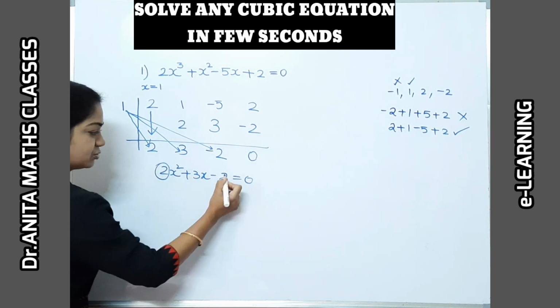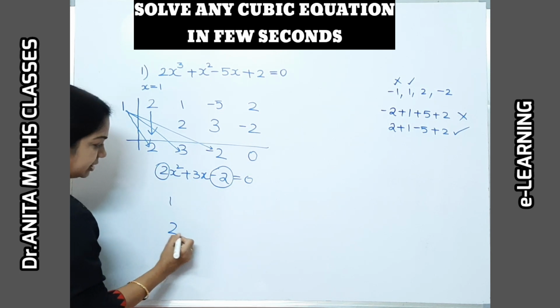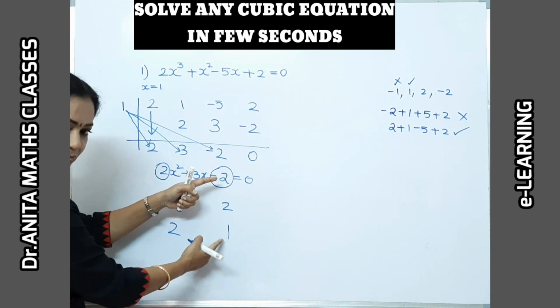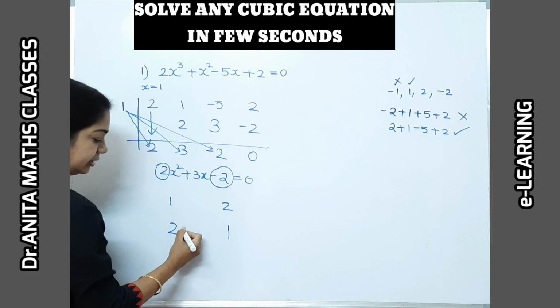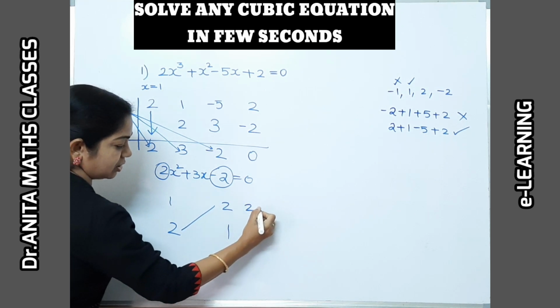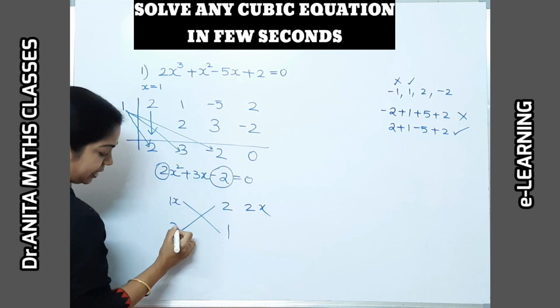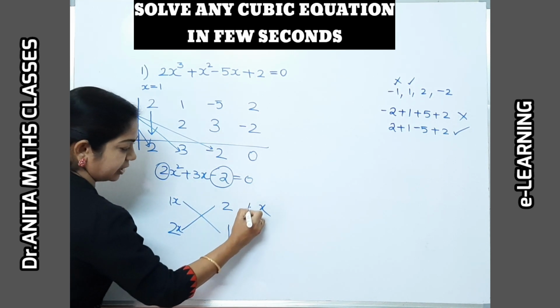Now here these two we were using. So let's write the factors. Let me take 1 and 2 here. Let me take 2 and 1 here. If this doesn't work out, just flip it, 1 and 2. Now here this is the cross method. This here 1, this is 1x, 2x. So this is cross method. 2 2s are 4. Sorry, here 4x.